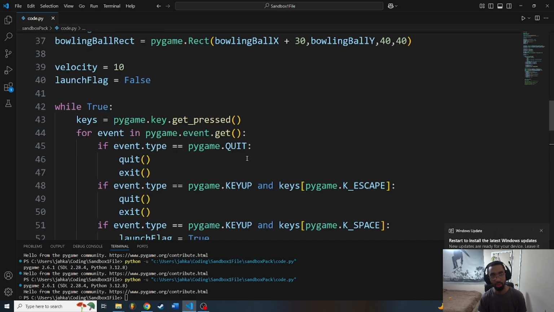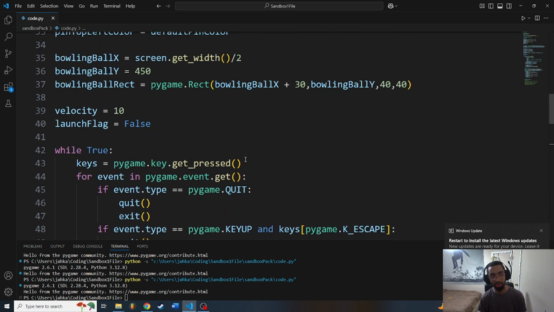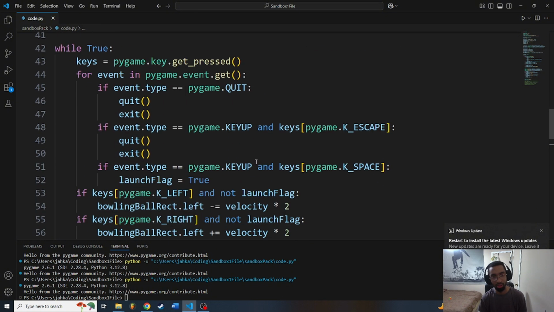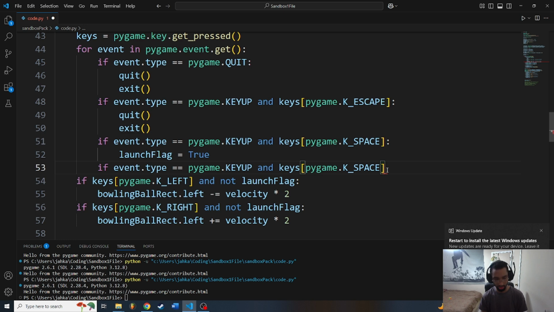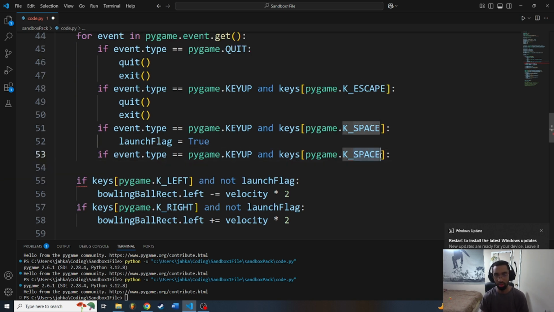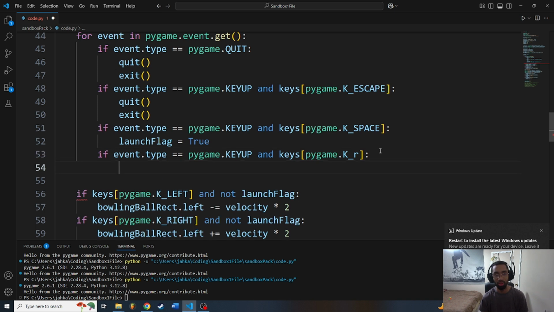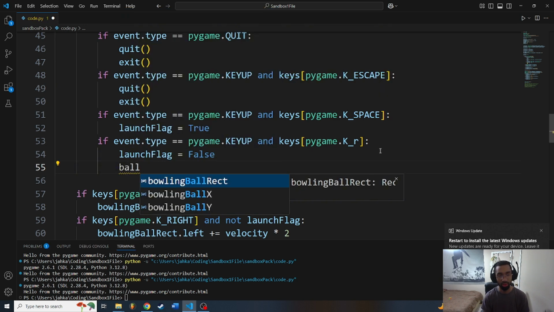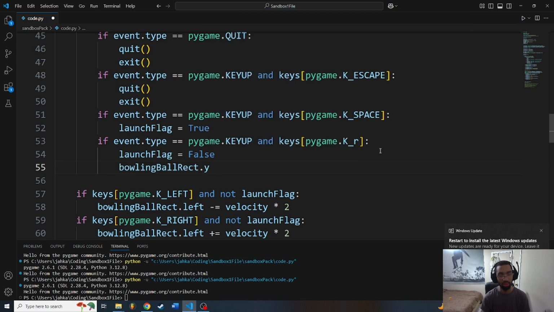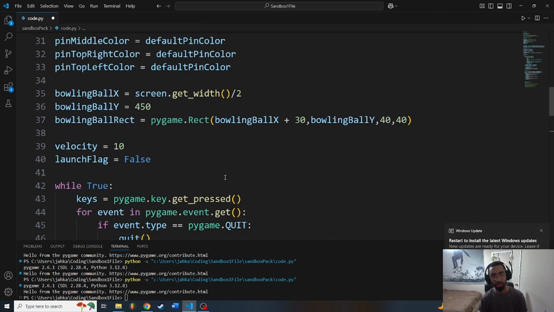And maybe I'm gonna add a reset button, so I don't have to exit the program every time I want to test. So I will do that here. I'll just say key R. It's gonna set launch to false, and it's gonna reset the ball Y to the default number, whatever that is.